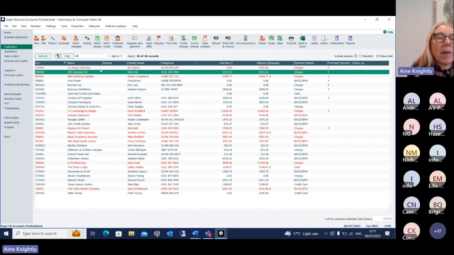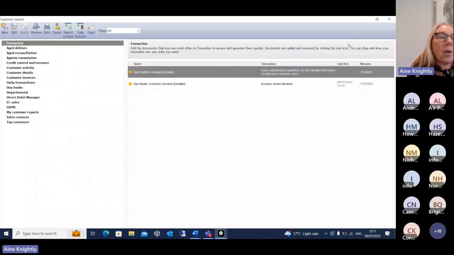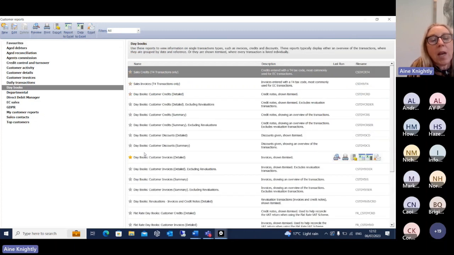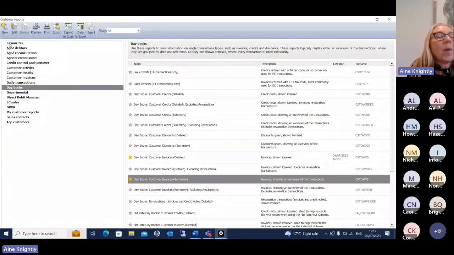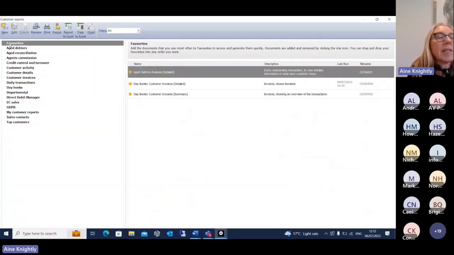Also, a lot of the questions that come in through support are about the reports. There's quite a lot of reports here over on the right-hand side. These are with all the modules. You've got debtors, you've got creditors, you've got reports. So what I always advise people to do is, as part of the training, we pick out the reports that they use on a day-to-day basis. For example, if I go to the daybook reports, you can see there's a star beside it. So anything that's relevant every day, I just add to favorites. So here we have all the reports that they use to do with debtors and daybooks, so they don't have to drill through them.